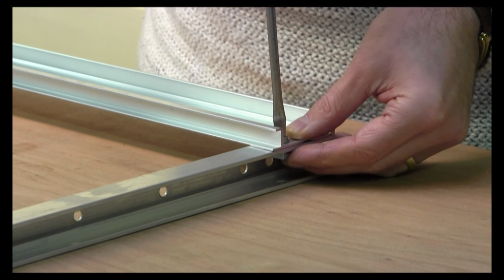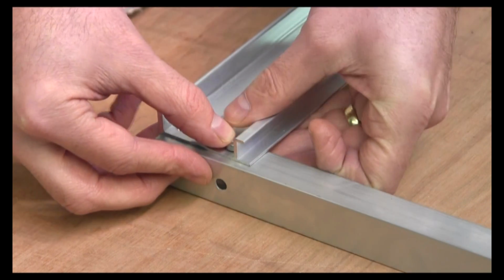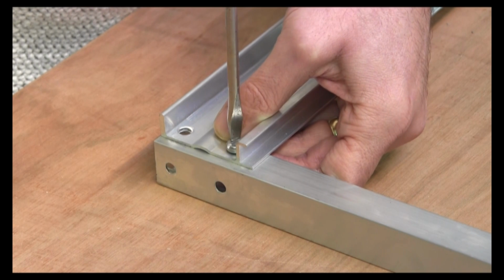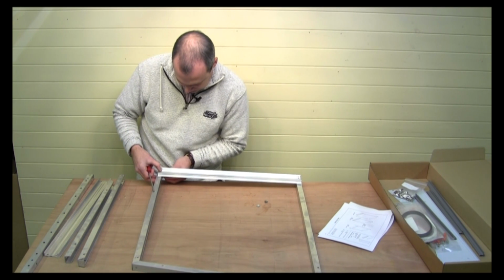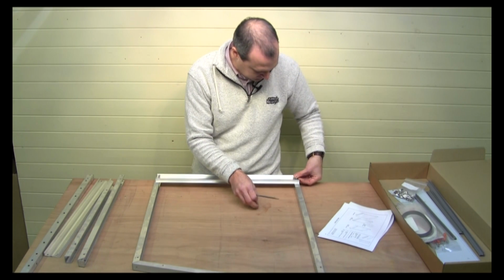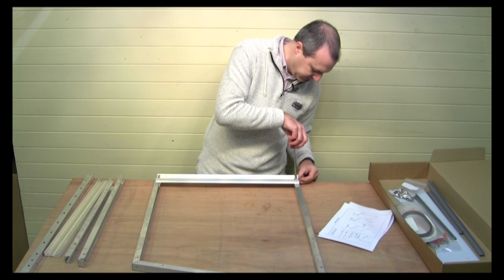we just bolt them on. So we just do them fairly loosely at the moment, because we're going to just have to square the frame up. Now if you find that when you come to put the last one in, the hole's a bit obscured, then just slacken off the other ones just to re-square it up and allow the bolt to go in.